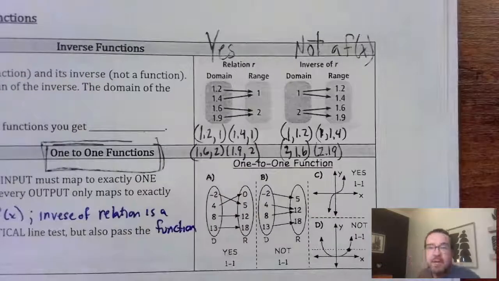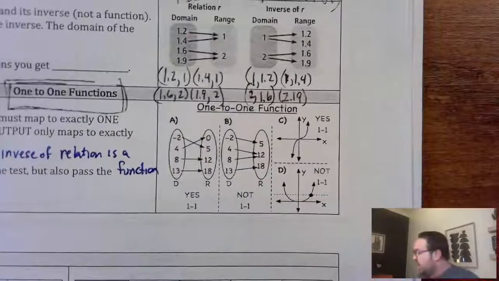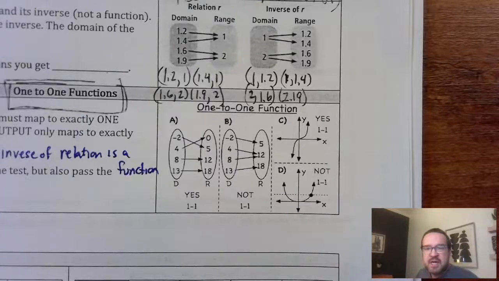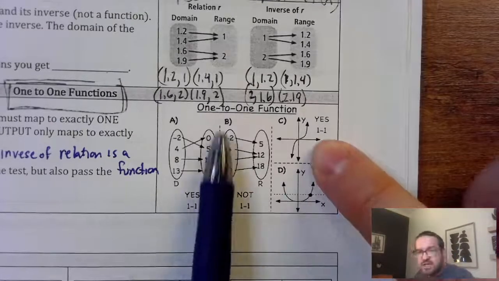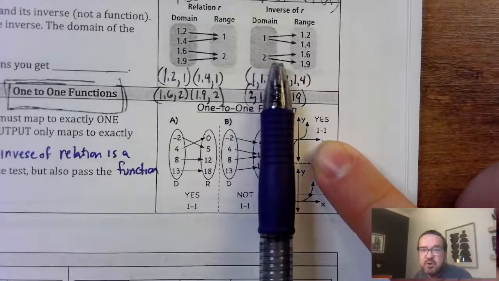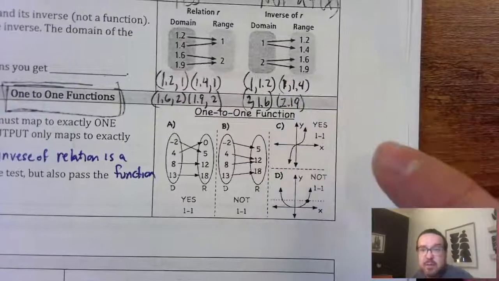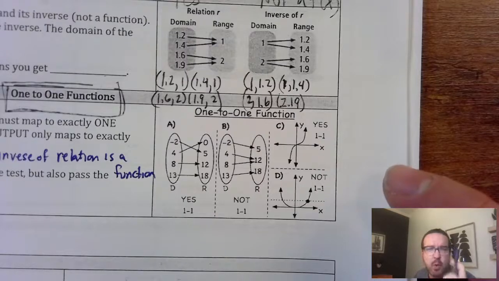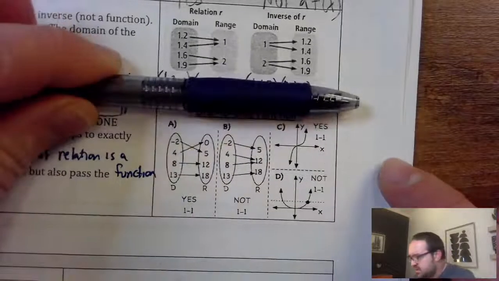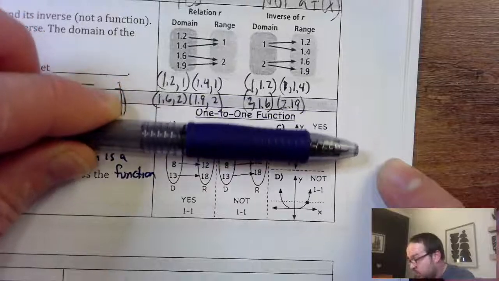You can see that here, C and D. One of the common ways when you're looking at a picture is just to see if it passes the vertical line test, right? You take your pencil or some kind of straight line, and I'm going to look at letter C here. Does this pass the vertical line test? And yes, it does, right? But if we want to see if the inverse is a function, we actually ask it to pass the horizontal line test, right? If I pass it, yes, it passes the horizontal line test.